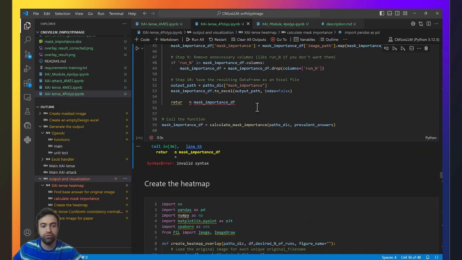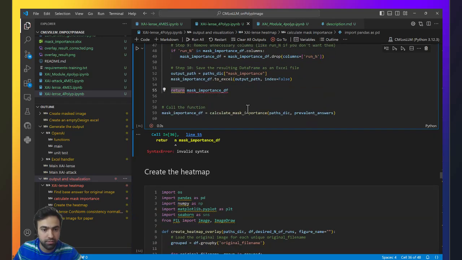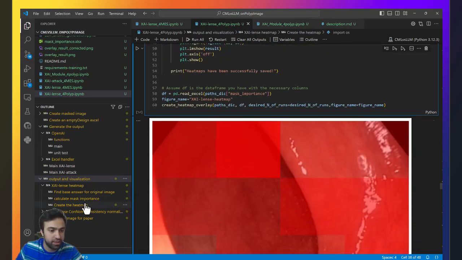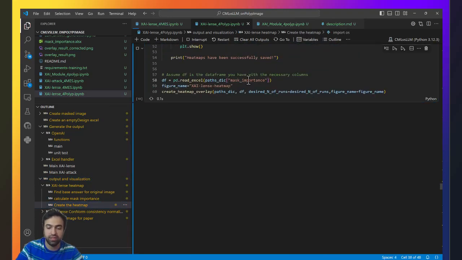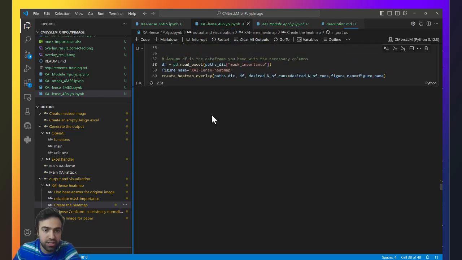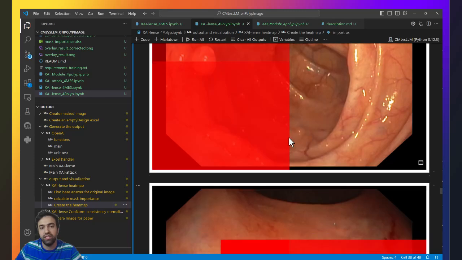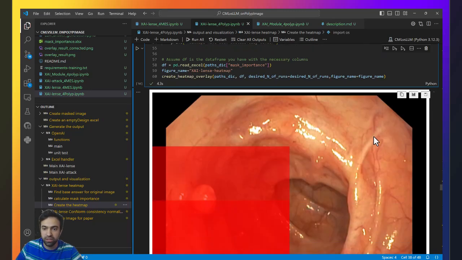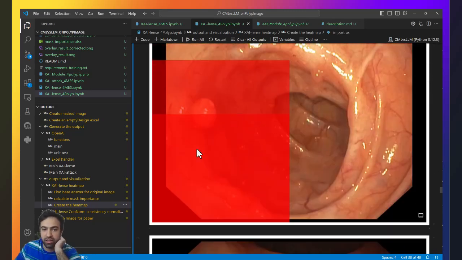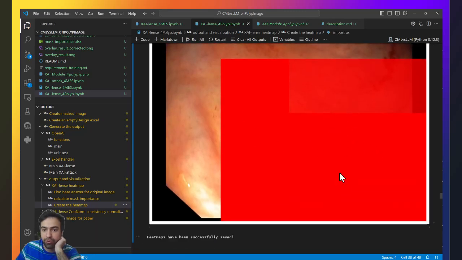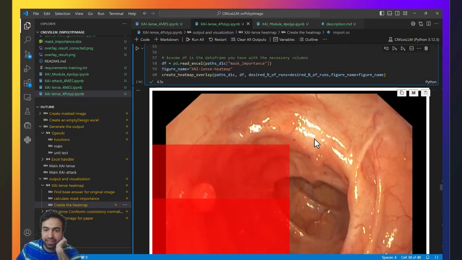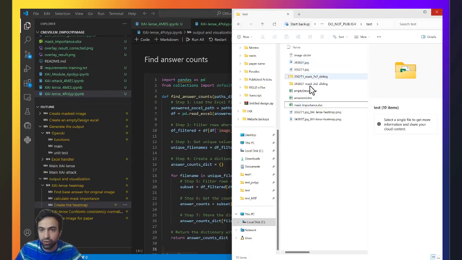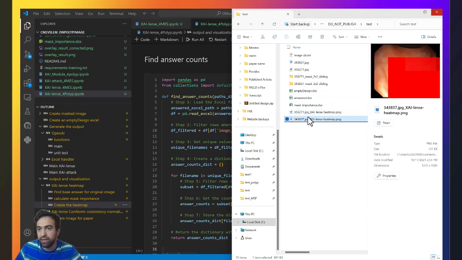So when you run this to create the heat map, where is that? I am lost. Yeah, it's fine. When you run this, you should see 2 images. In my opinion, the output is good. Let me decrease this to see. So the most important tiles are here, and for this one, the most important tiles are here, and it's really good. It will also store these images as XAI lens heat map.